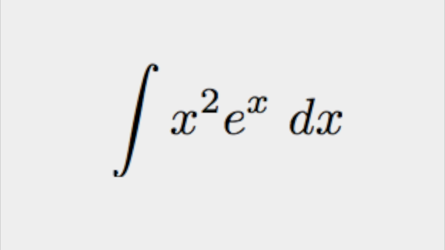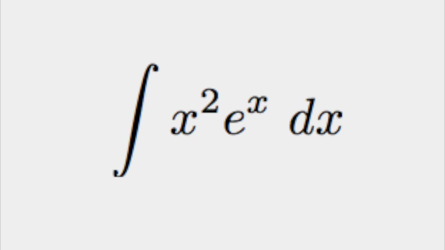For my next example, I wanted to go over the antiderivative of x squared times e to the x. Now in this example, unlike in the antiderivative of ln of x, it's pretty clear what your u and dv should be. In particular, u should be x squared and dv should be e to the x dx. The reason for this is that x squared becomes simpler when you differentiate. In particular, it becomes 2x, and e to the x doesn't become any more complicated when you integrate. So those are clear choices.